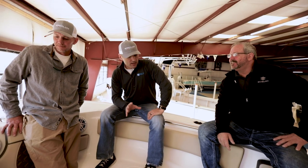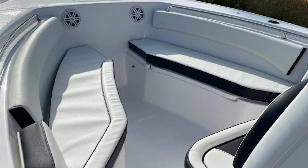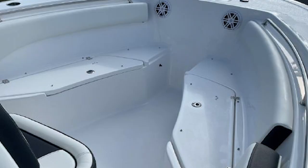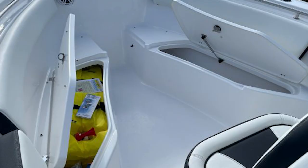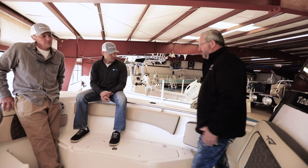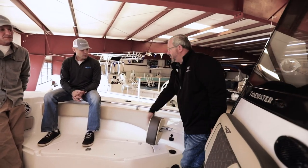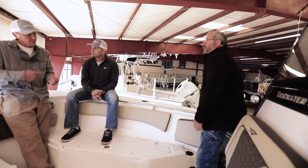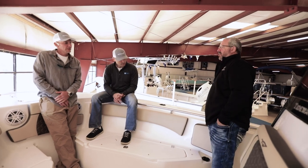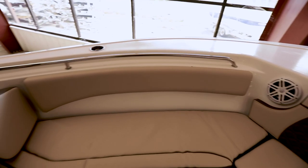Now we're in the bow area. There are cushions here with a filler cushion that fills in the gap for a flat lounging surface. Nice sturdy decks up here with insulated boxes so if you have something you want to keep chilled, you can put it in there. A great design feature here — the backrests are not in the way when you're walking around. When you have the cushions set up, you pull them out and lock them in place to give you a good backrest, as opposed to other models where you have to pull a pin and figure out where to store the back. It just lays right up against the gunnel as a bolster to lean against.